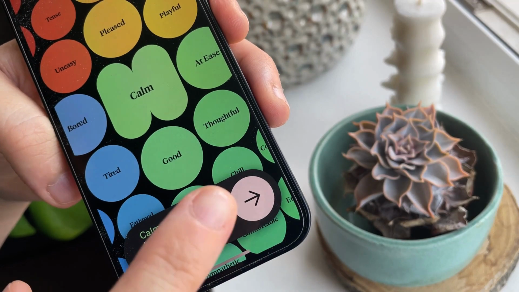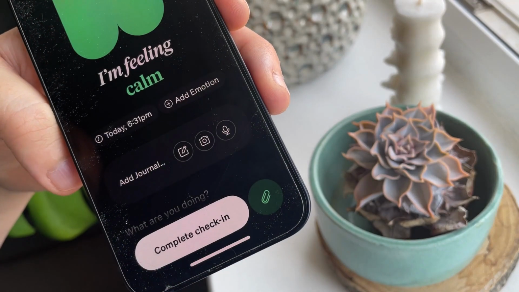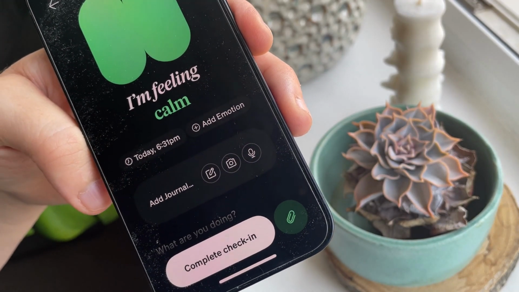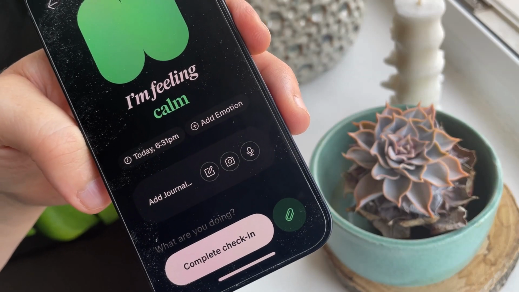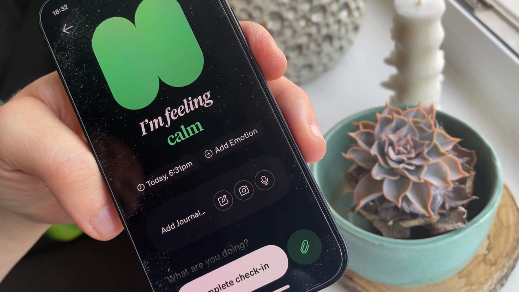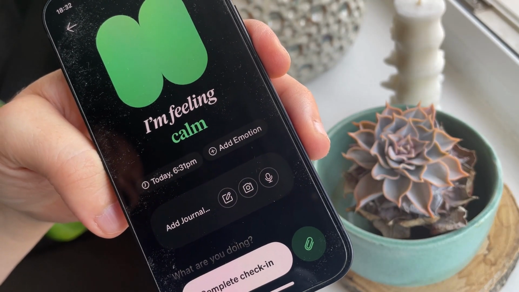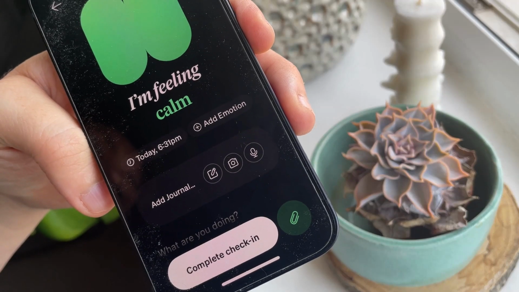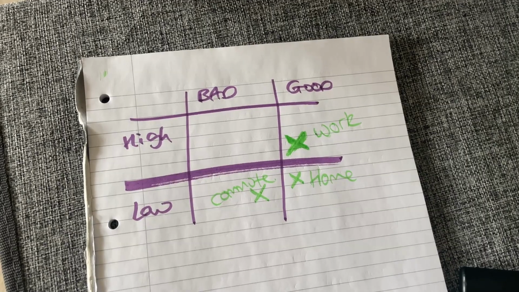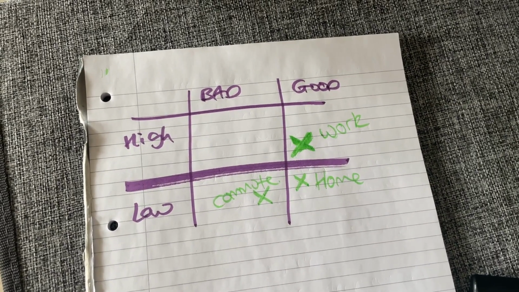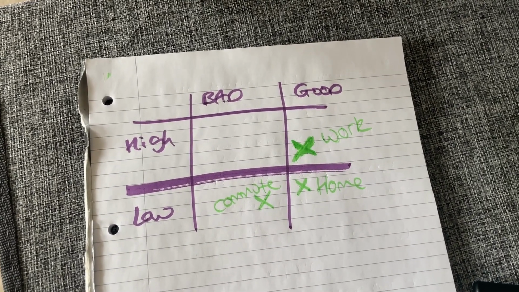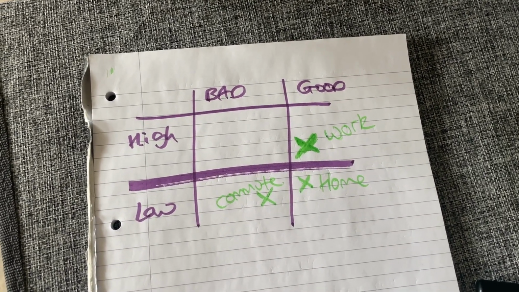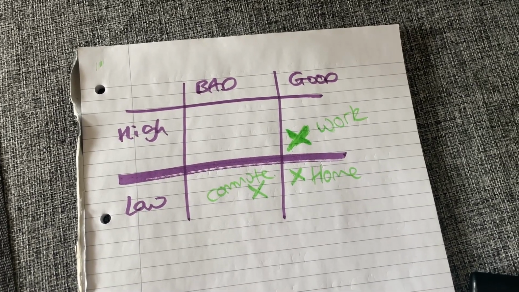Is it good energy, bad energy, high or low? Because what you're going to do is get that data and then you can see for yourself what things tend to get you into a better place or a worse place. And that information is really valuable to you. So you can use the app to track, or you can do the low-tech version. Draw a grid in your bullet journal or diary, and then just sort of scribble where that cross mark would be. Where are you feeling it today?